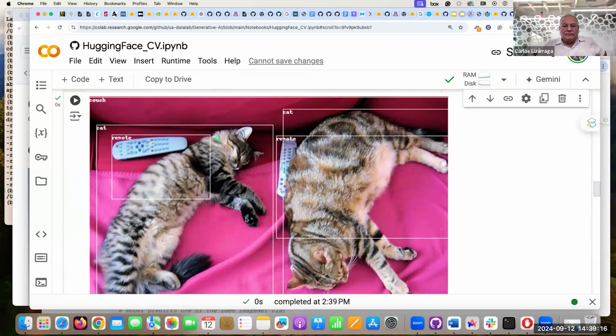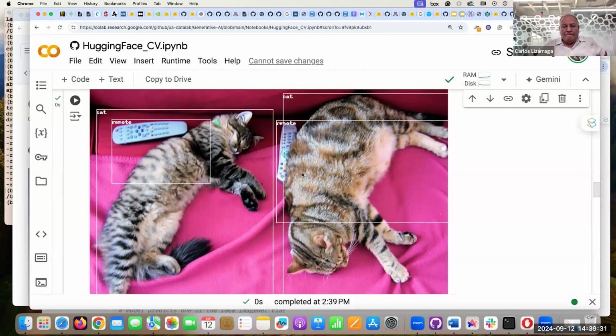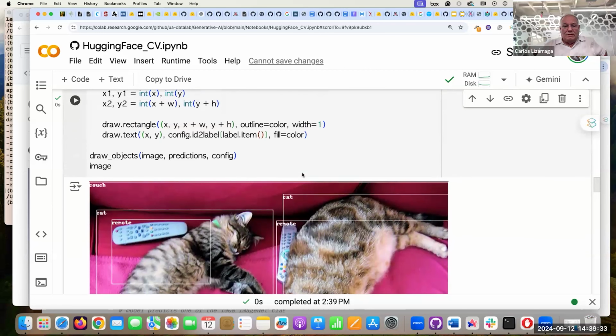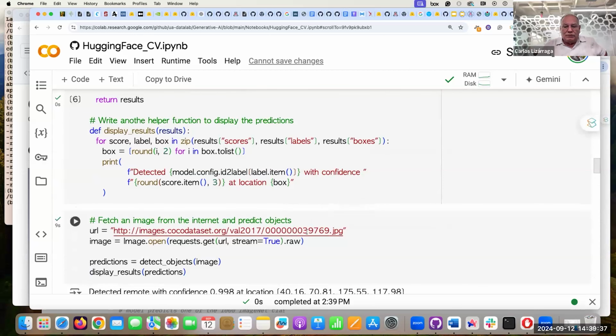It detected 2 remote controls, 2 cats, and 1 couch, and these are the positions. Every object is inside a bounding box. And that's the image that was read from the internet, this one.